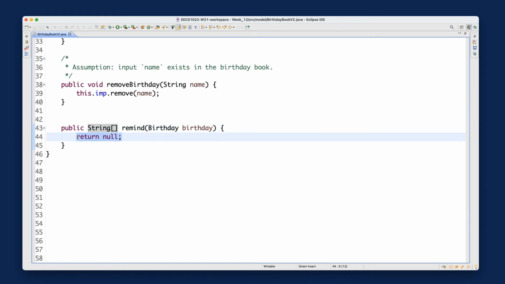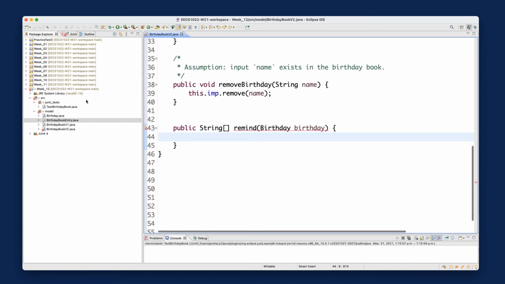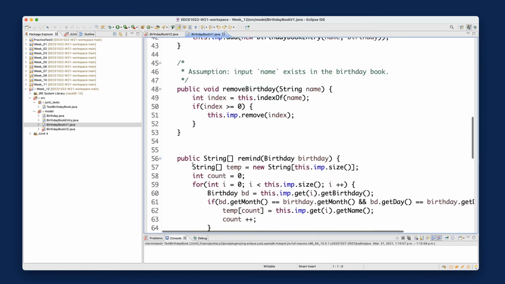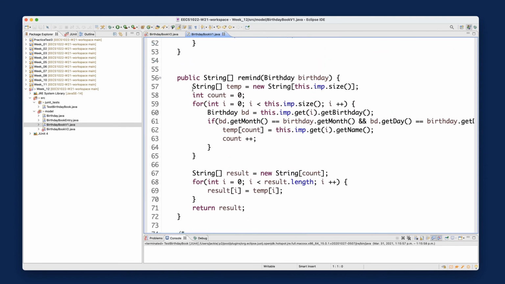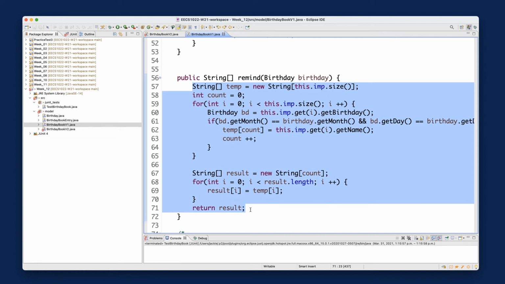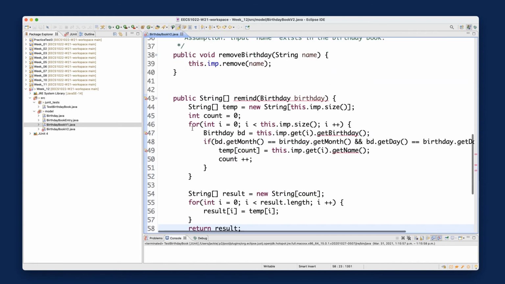Let's now program this very quickly from scratch, right? It's good review for that particular pattern. I'm going to use something very similar to before. We should be able to copy some code from before, to save some typing. Let's go back to V1 over here. Okay, let's go back to the remind. Why don't we just copy this fragment of code? I'll tell you which part to change in a moment. So that's from version number 1, and copy the remind method implementation, and simply paste it over here.